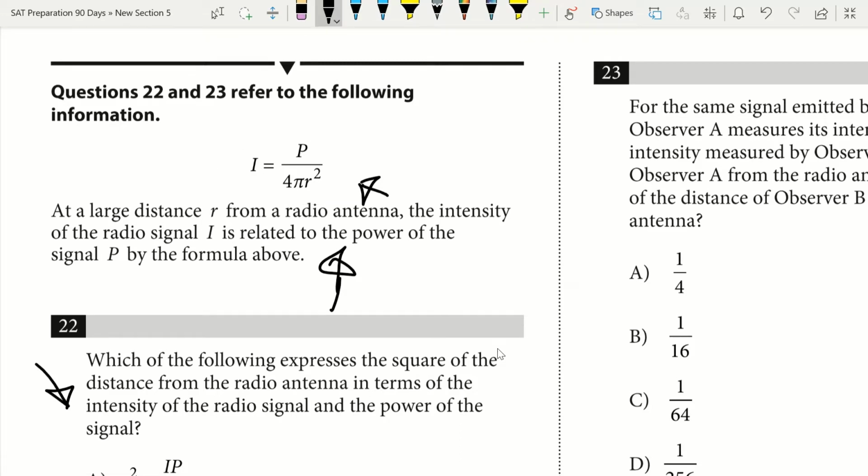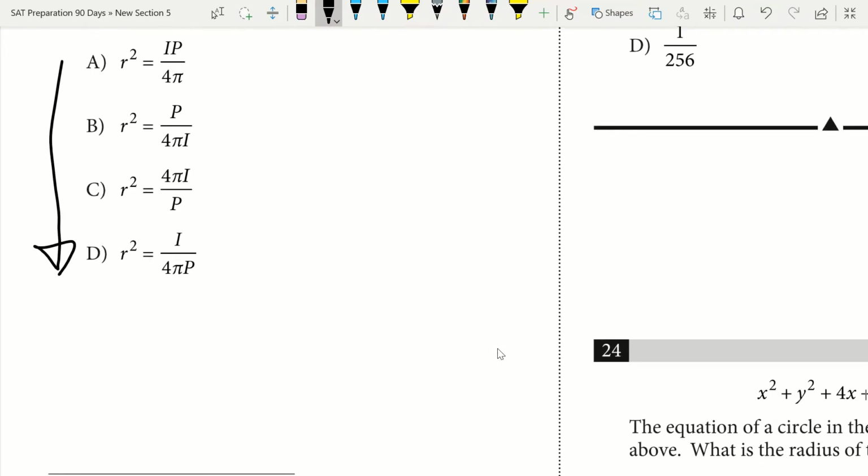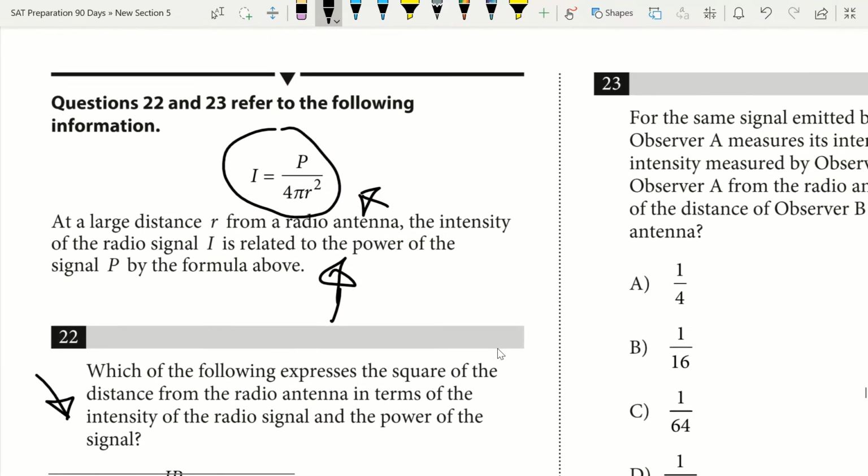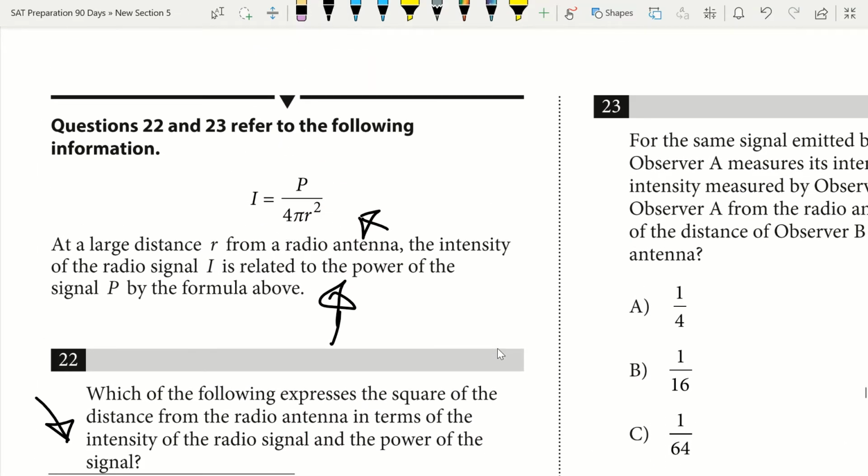So that's one thing I recommend doing anytime we see a question with a lot of variables and we just have to rearrange them by seeing that we have one variable set equal to the others. Then we're just going to do that. We're not going to worry about reading it because we don't want to waste time. So in this case, we've got to solve for r squared. So what I'm going to do here is multiply by r squared right here, multiply by r squared over here, divide by I to get rid of I to isolate my r squared.